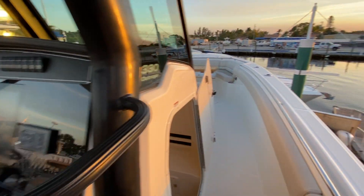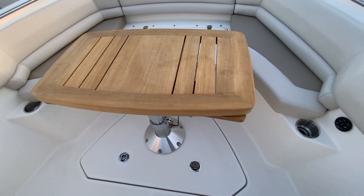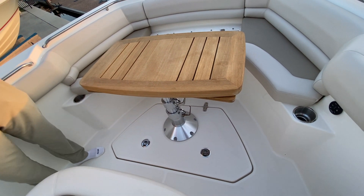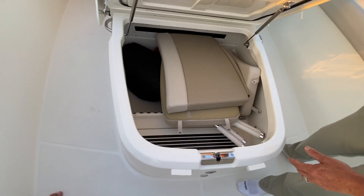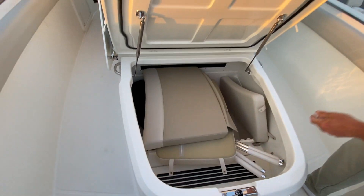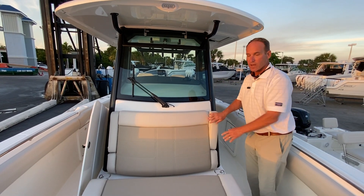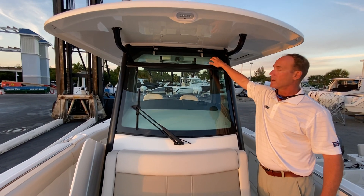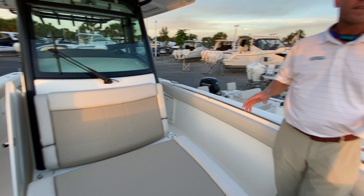Going to the bow, the first thing you'll notice is a beautiful large teak table that also doubles as a bow filler — you can drop it down, expand it out, and bow cushions cover the entire area from the front all the way back to the sump pad. Under the sump pad you can store cushions or sunshades, and look at the two five-gallon bucket storage bins up here. You have drop-down armrests and drink holders, comfortable for a couple of people or cozy for three. There's a solid glass windshield with an electric vent to pump air through on a hot summer day. The boat can be equipped with radar; we didn't put it on this one, but we do have outriggers.